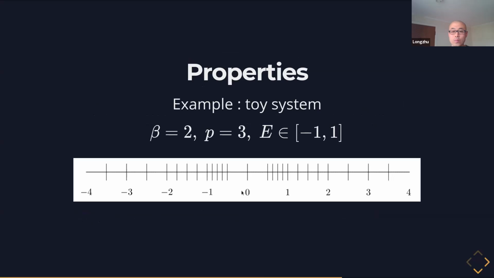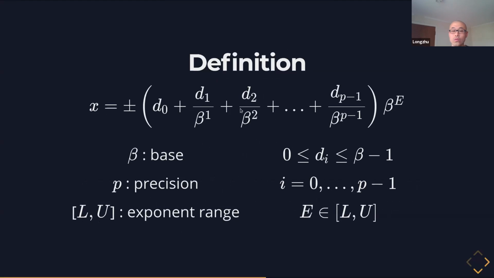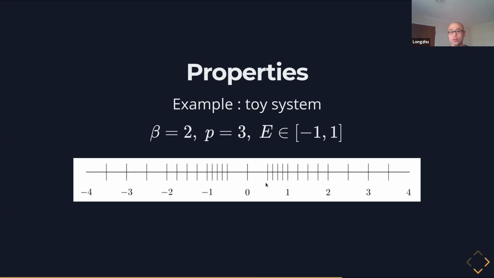The next one, when you have 1 over 4 here, is one digit up. It's 5 over 8. You see what's written here is 4 over 8, 5 over 8, 6 over 8, 7 over 8, and 8 over 8. And this space between 0 and 1/2 has nothing. This system cannot represent any number in this space. And that causes consequential results when you do the computation.